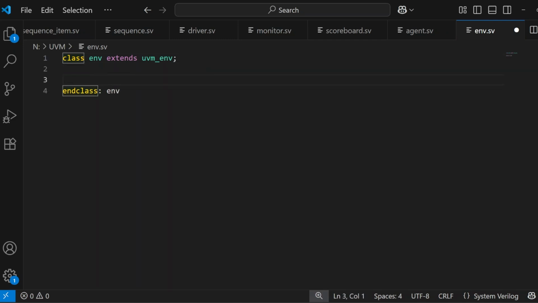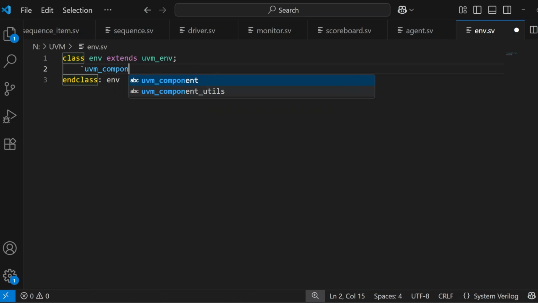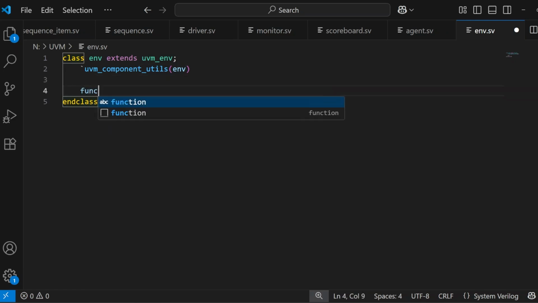After that, the very first thing I will do is the factory registration. Now I will begin with the constructor of the class.